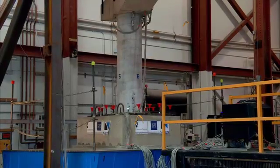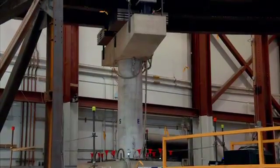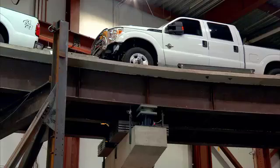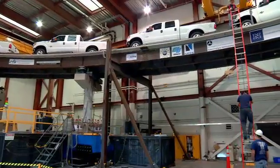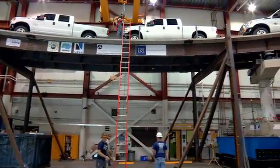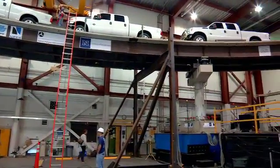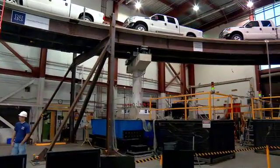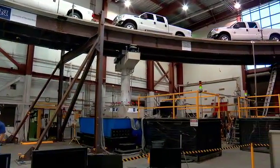There are certainly other laboratories in the United States that have shake tables, but we are unique because we have four of them and we can control them to all work together. The bridge is 145 feet long and has an 80-foot radius, which makes it the largest model we have ever tested here. In fact, this bridge couldn't be tested anywhere else in the world at this size. It weighs 160 tons.